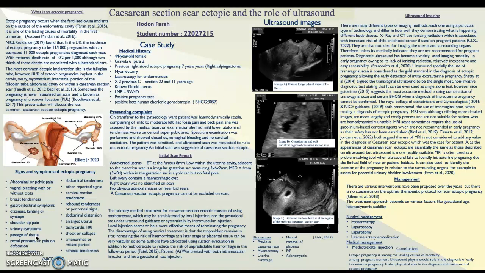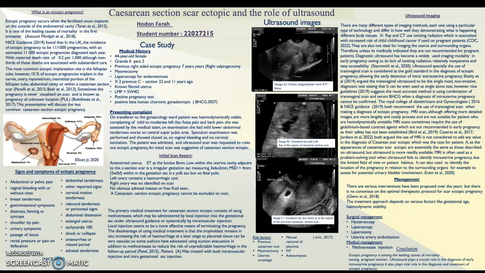However, in view of the lack of significant evidence available in the literature, each woman should be given all the available information and the opportunity to decide on the management of her pregnancy. Due to the gestation and patient symptoms, it was determined that transvaginal scan was the most appropriate to assess the location of pregnancy for patient A. Transvaginal scan was performed with consent and adhering to local infection control policies.